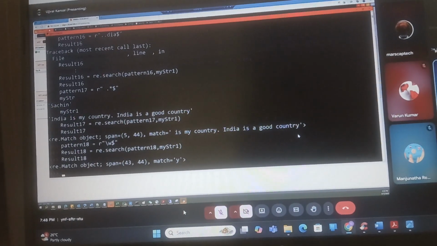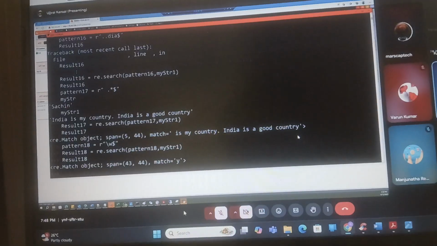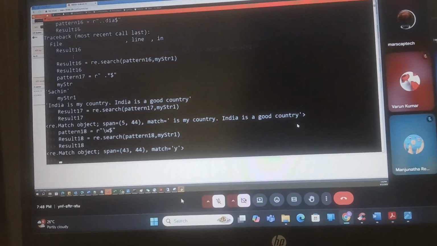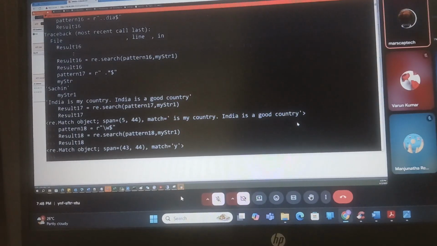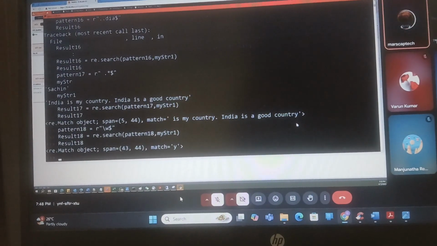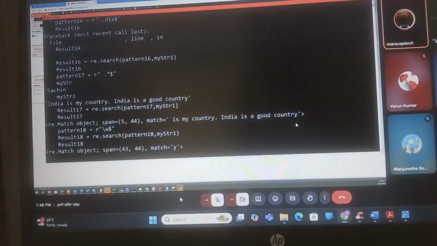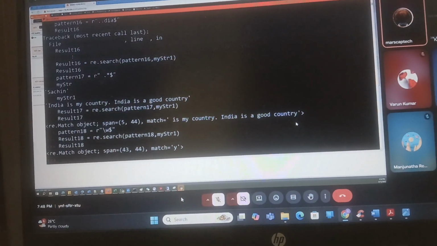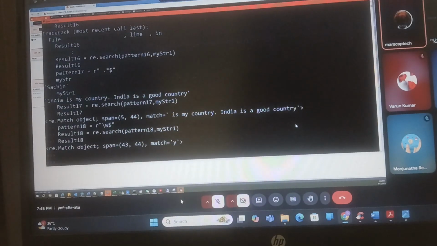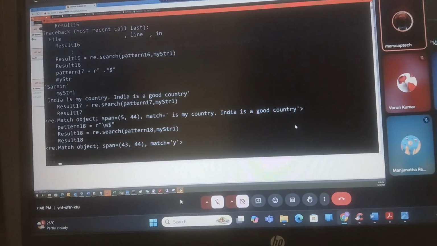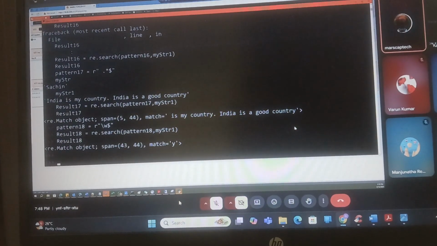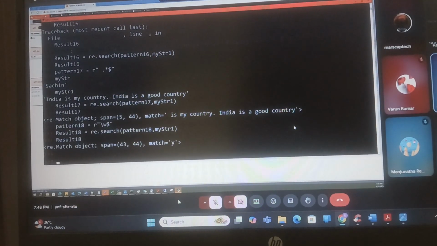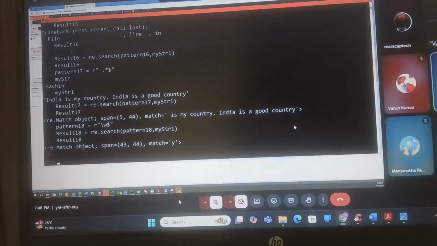You see, result 18 is output, so it's matched with Y. Hey, I'm seeing only pattern 18. I'm not able to see result 18. Okay, what do you see on screen now? Double enter, and it was shown previously like re.Match object, span 43, 44, match Y.